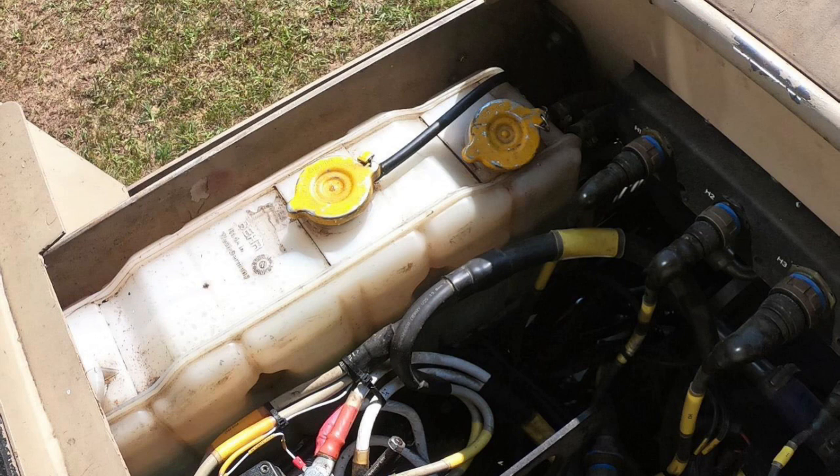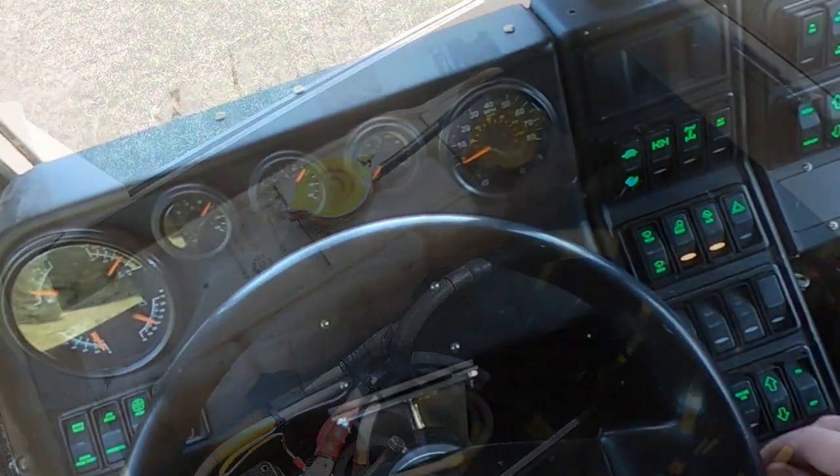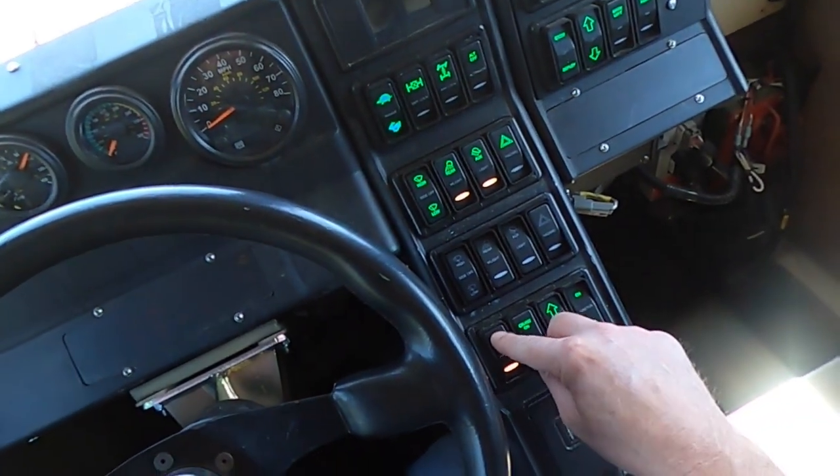Step 4. Fill engine coolant reservoir until coolant is level with min fill line. Tighten vented cap. Step 5. Start and idle engine for 1 minute.